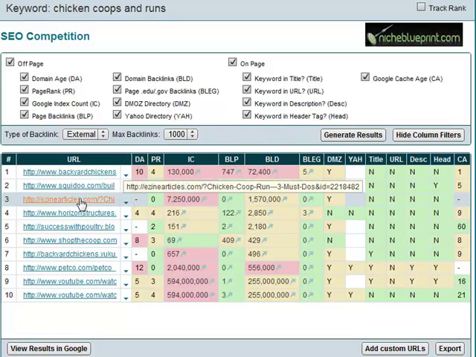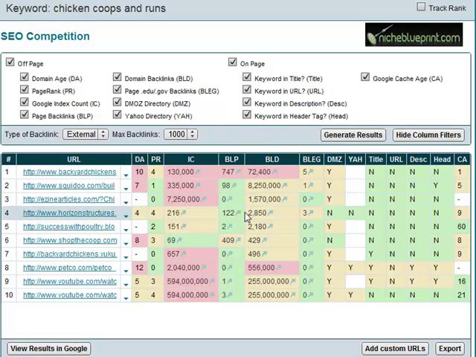Some sites that are easy to outrank are normally sites like eZine articles, and even though they have millions of backlinks simply because they are an article directory, it is relatively easy to outrank them because they are not an actual website that caters around a niche. So when you see article directories listed on page 1, it's really good news because you know you'll be able to outrank them rather easily.